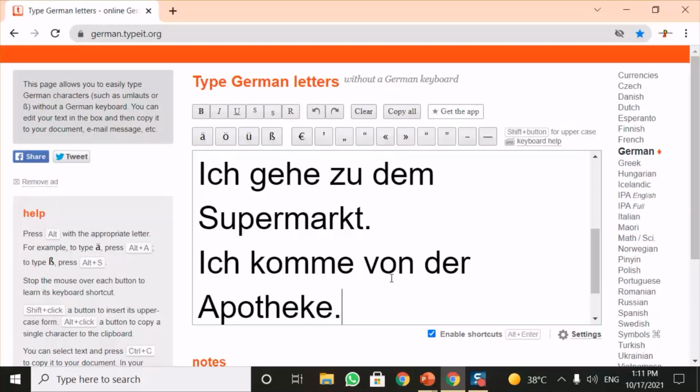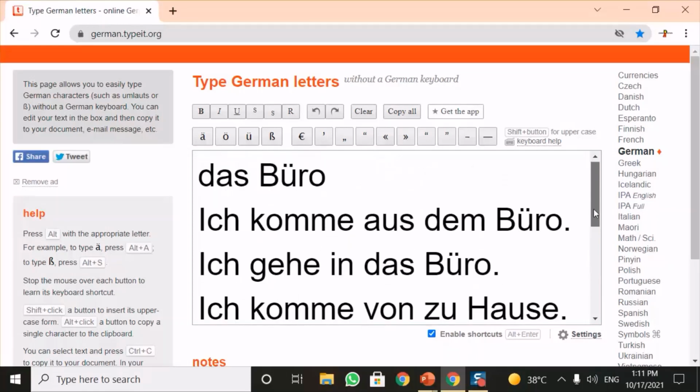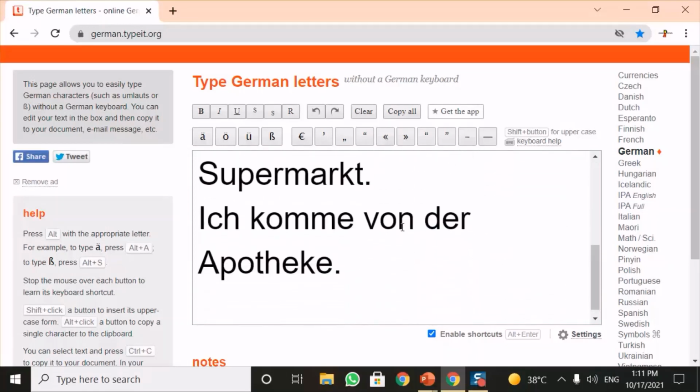So even though the sentence shows movement, and movement requires the accusative grammar case always with the article in the accusative case, but if the prepositions used in the sentences are pure dative prepositions like aus, zu, von, then after them the articles must be in the dative case. So I am coming from the pharmacy.